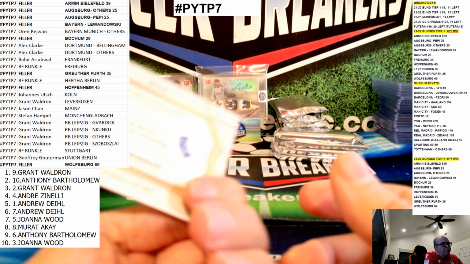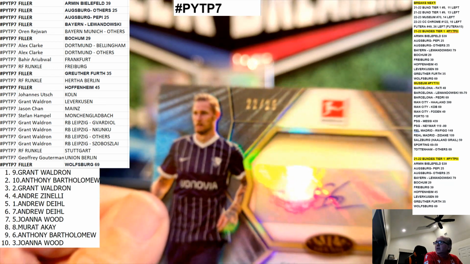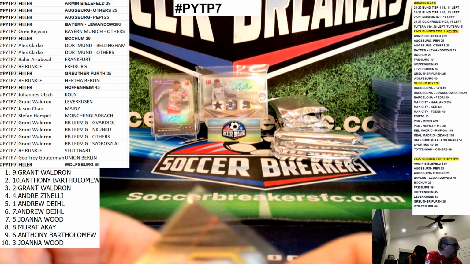Sebastian Polter for Bochum. Bochum is filler, so who gets that? 22 of 25. In the two spot, Anthony. Anthony gets that one.